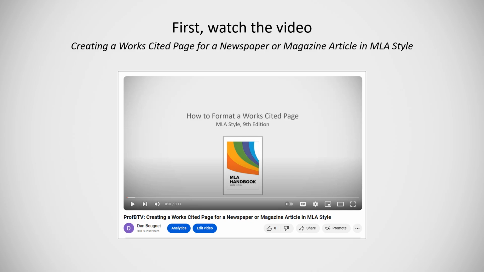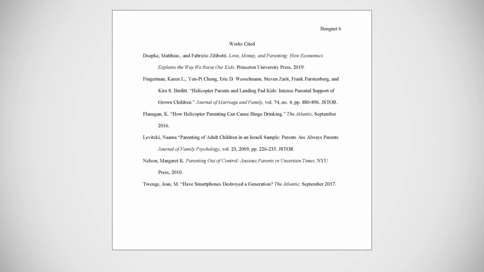If you're a student in one of my classes, you were assigned to watch the video earlier in the semester, so hopefully you've already done that. What a works cited page looks like for a paper that uses several different types of sources. The requirements differ a little bit depending on the type of source you're using. In this video, we'll talk about how to cite a few different types of sources.